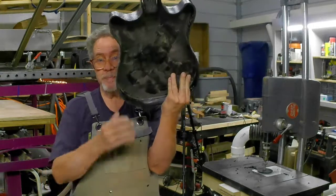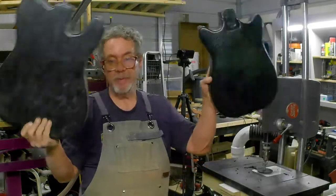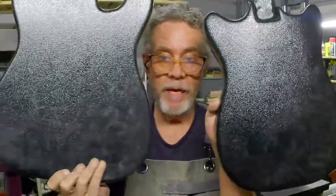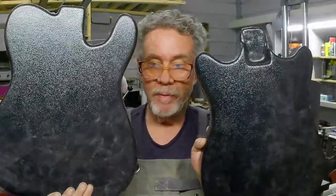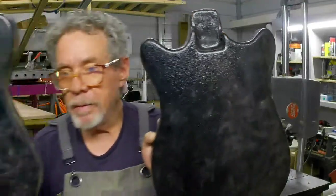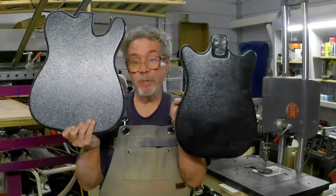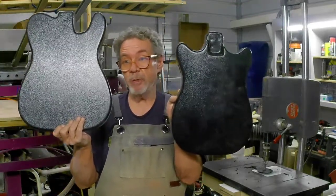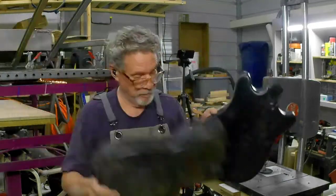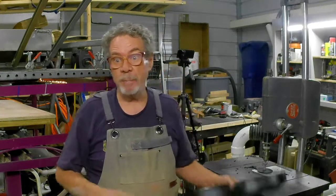There's one of them. And there's the other one. So, yeah. That's the way they came out. So, yeah. There we go. We'll make some wood, put in the back of them, put a block in them, start mounting some stuff, put a neck in them, and we'll make guitar pretty quick. These ain't going to take forever like the bass, because it ain't like I'm putting paint on them, guys.